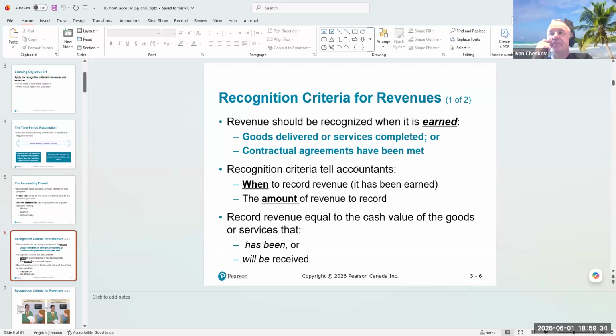Let's use another example. When did you pay for this course? Are you paying after the semester or before the semester? Before. Did you pay in full? Yes. Okay, what's that for Douglas College? Since they get your money, is that a revenue or not? Not until the course is done. Not until this course is done. So what is it then for them?